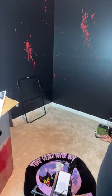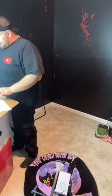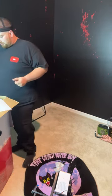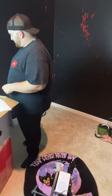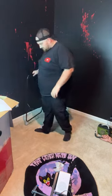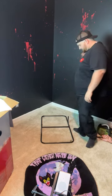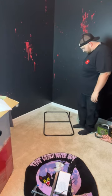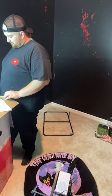Paint the box. Okay. Let's go through the directions here, get started on this. Facing the front of the base, insert the bottom of the right shoe on the right pole of the base. Snap the right leg pole and foam onto the base. Match A to A. Okay, so this will just drop right down like that. And it says, facing the front of the base, insert the bottom of the right shoe onto the right pole.